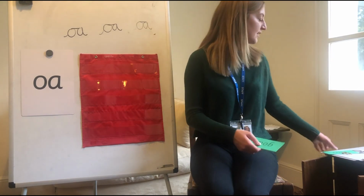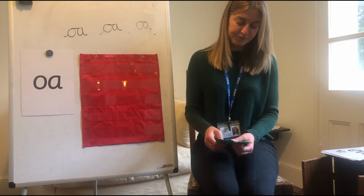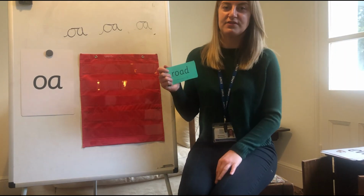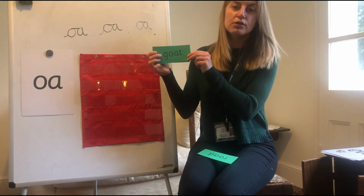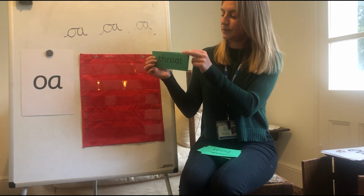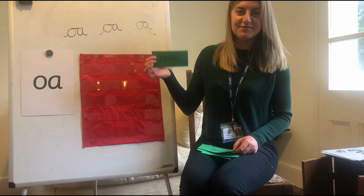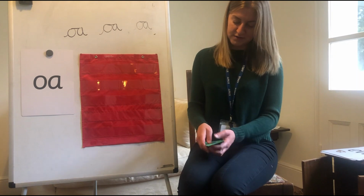Lovely, well done. All right, I'm going to add in two sneaky green words, two new ones there for you. I'm going to have a go at reading them speedily. So I'll read the green word and see if you can repeat it after me, and then it'll be your turn to read them at speed on your own, okay? Road. Goat. Boat. Throat. Coat. Toast. Well done. Now it's your turn to try it on your own. Give them a little shuffle. Are you ready?